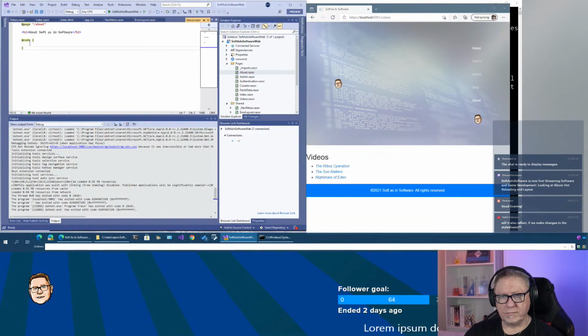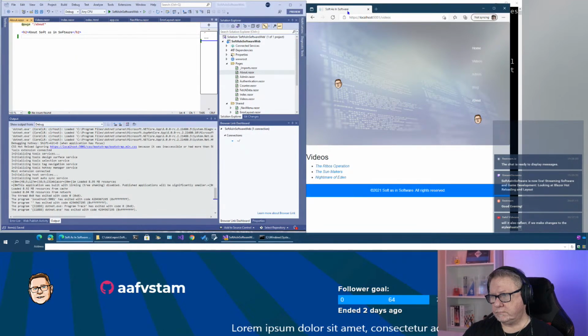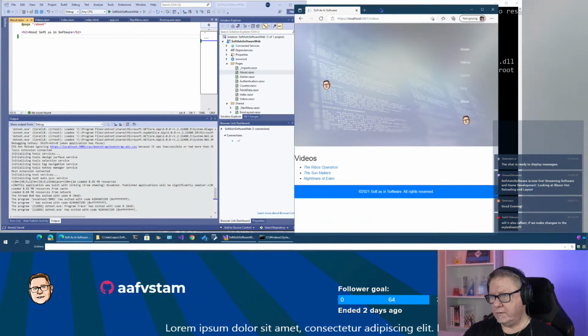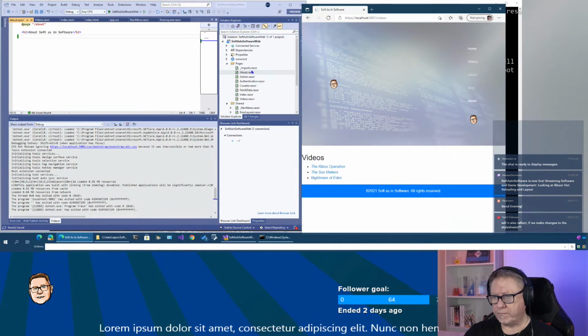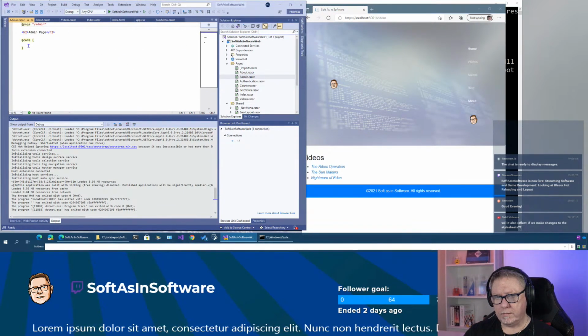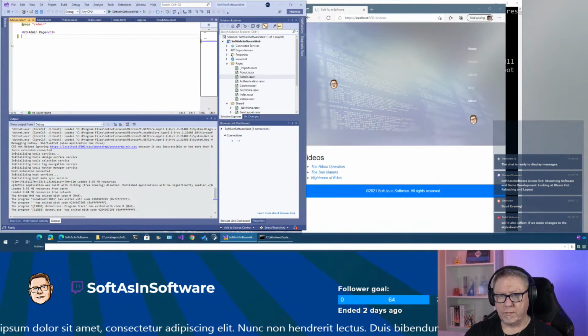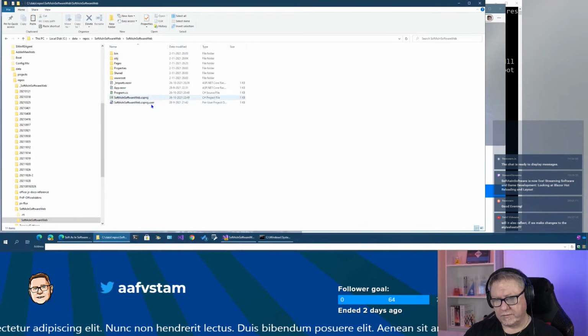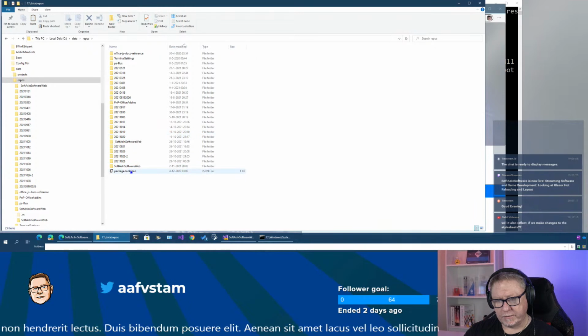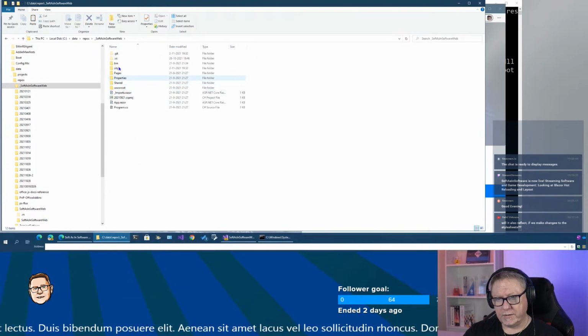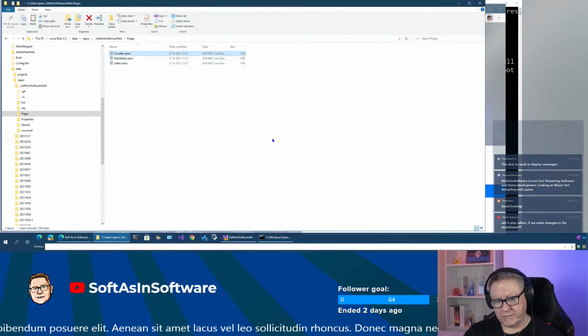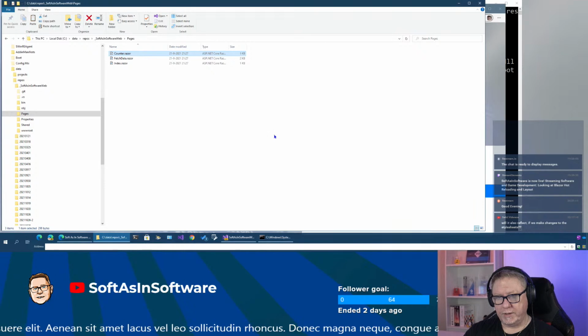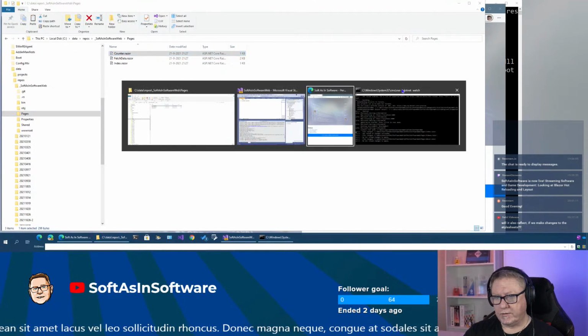No. So if I copy, I think I have a file from an existing older repo, in here maybe, pages, counter, copy that and bring that over to this project.